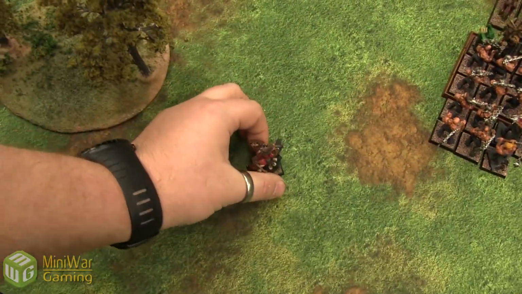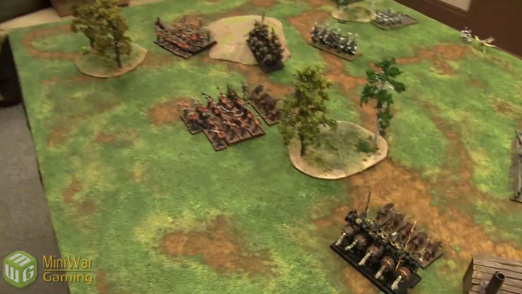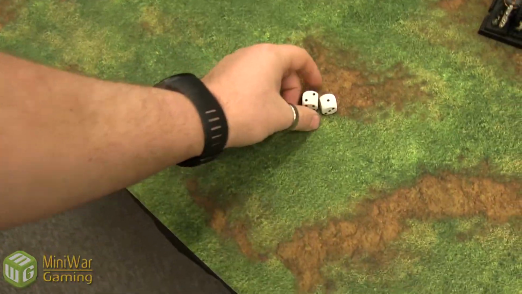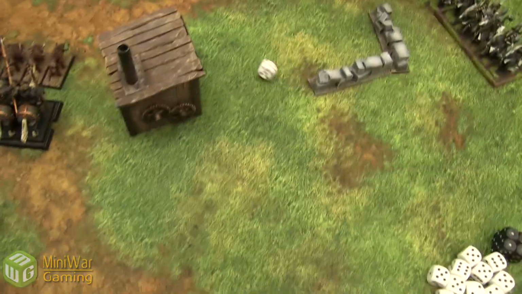So my flyer is really going to fly over here. Winds of Magic. Let's see what I got. Oh, good phase, good start. Let's see if I channel one. I don't, so 3 for me, 2 for you.